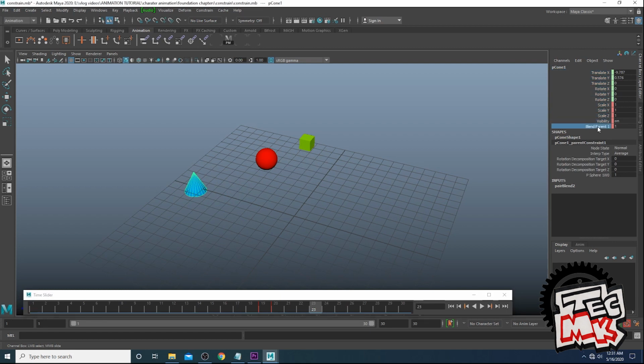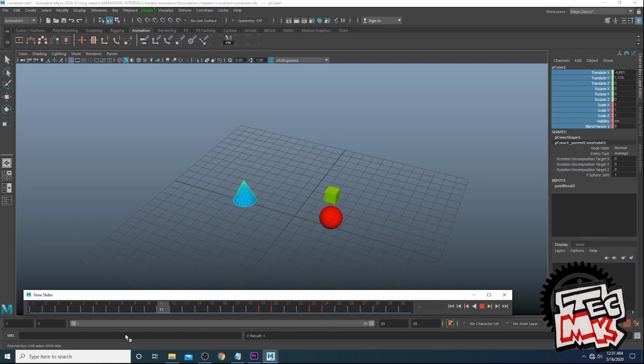So the blend parent is 1, key selected. Do not only key the blend parent option, but all the translation, scale and visibility options which you see for the child in the channel box. Then you come to the next frame, press 0, key selected. So guys, this is what we were looking for.